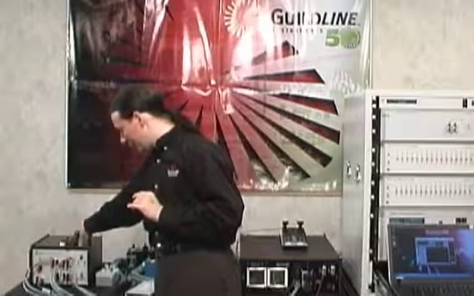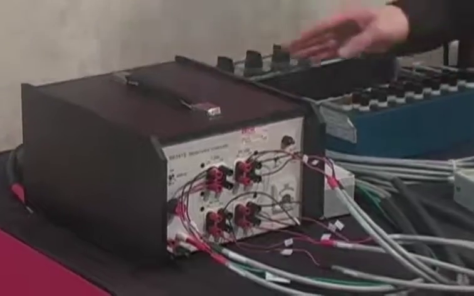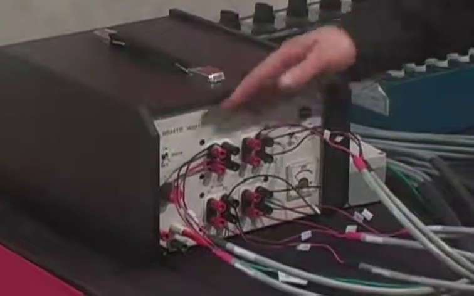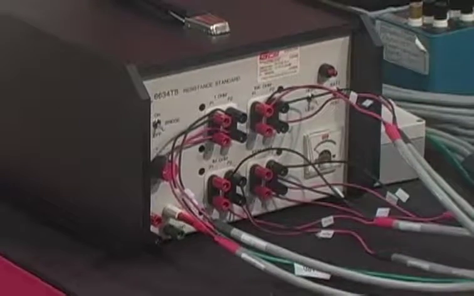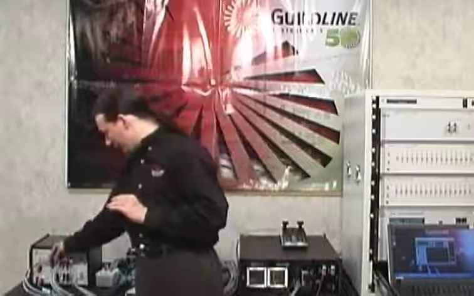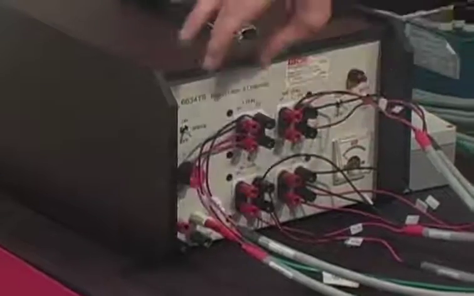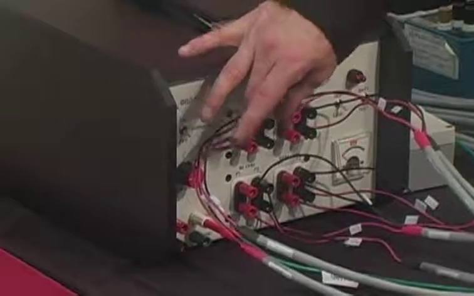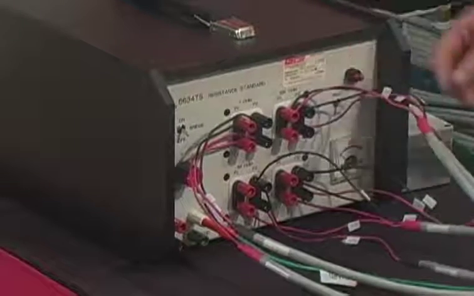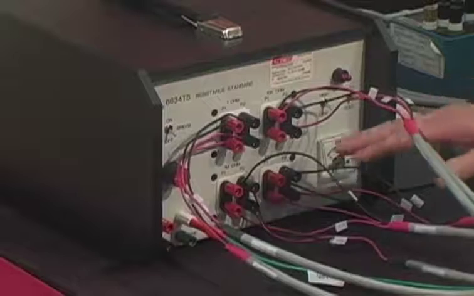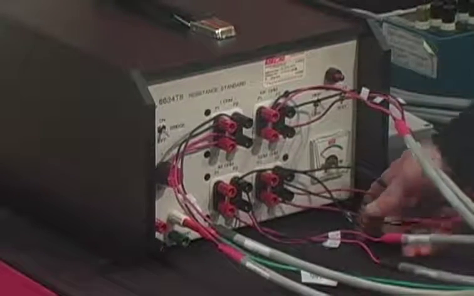We have a 6634TS here. You may have different types of traveling standards as well, but they usually consist of a 1 ohm, a 10K, a 1 meg, and a 100 meg. And we usually connect them. It's kind of a standardized setup, and you'll see this in the utility window where you have your references: 1 ohm reference is on 13, your 10K reference, primary standards on channel 14, your 1 meg is on channel 15, and your 100 meg is sitting on channel 16.